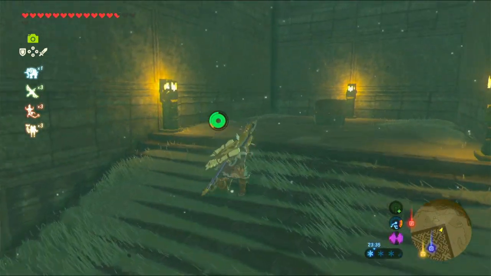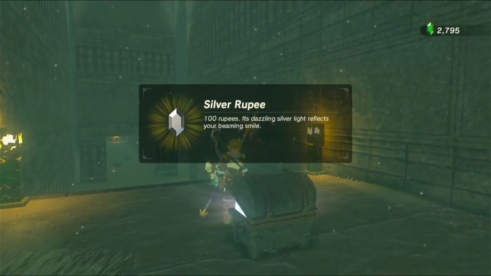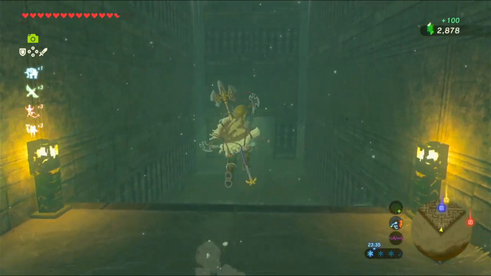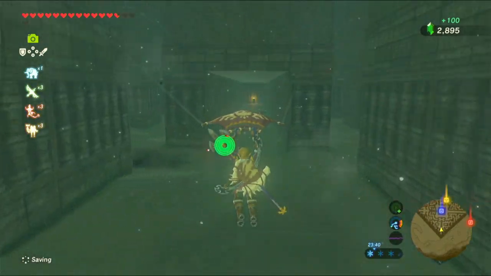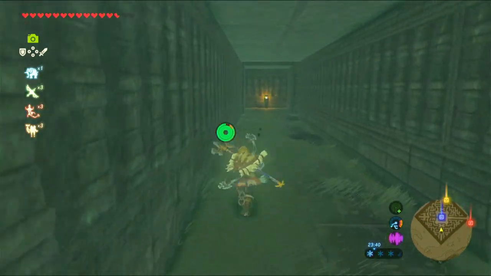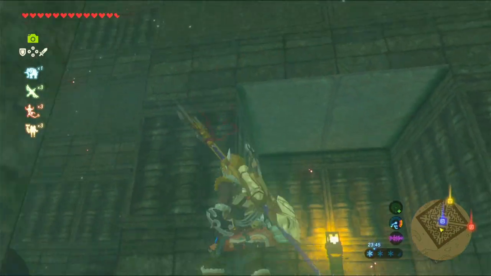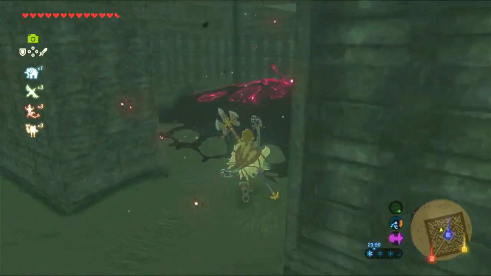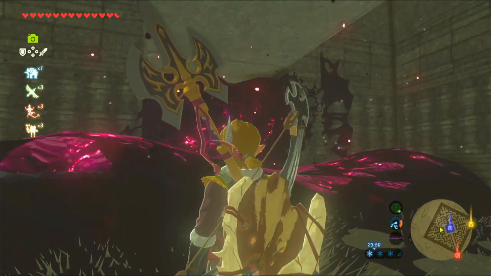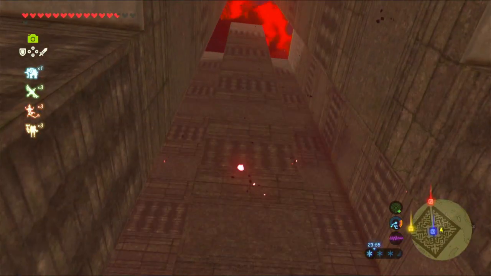Okay, over here, we have another chest. Stone chest, so we could break it if we wanted to. Silver rupee, and I'm guessing if I went down this way, is this actually where I need to be? Maybe? There's a light there, some malice here. Oh my goodness, look at this malice. It's just stuck in there. And is it a blood moon? Oh, it is a blood moon.